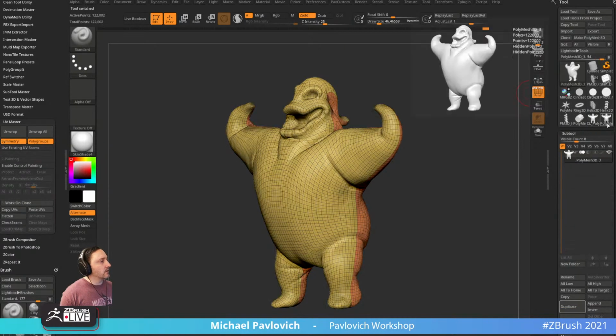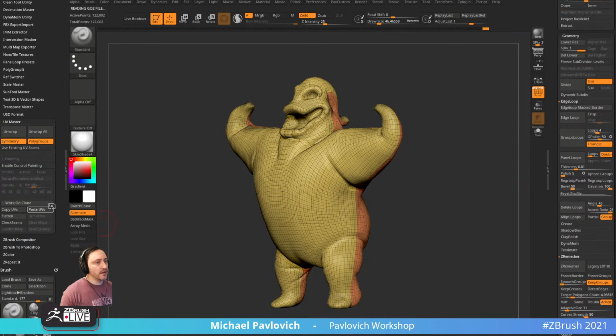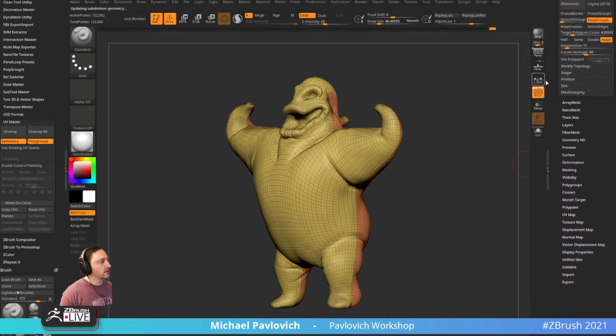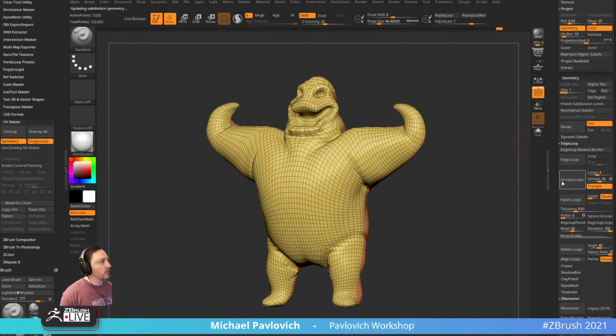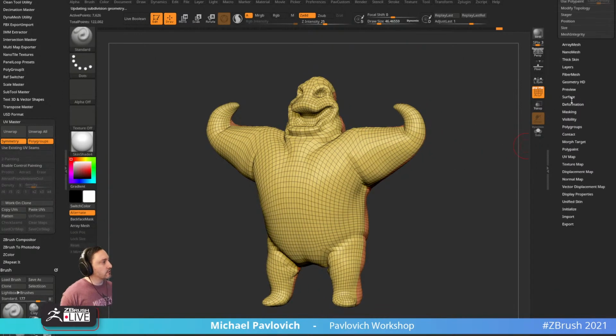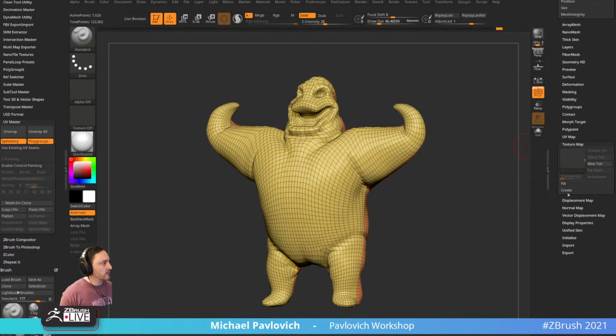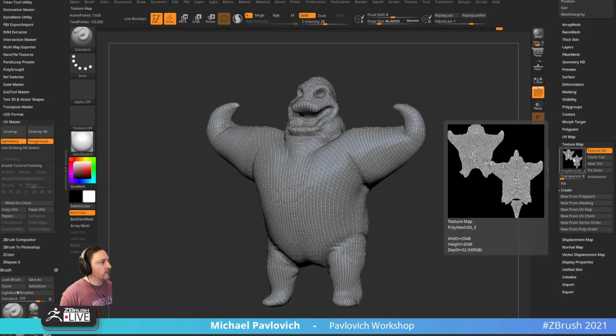Once we're done with this, we can say copy UVs. We can go back to our object here with our subdivision history, and we can say paste UVs. Now, the whole reason we went into UVs is so we can go down here, subdivision level 1, wireframe. We can go down here to texture map, and we can say create new from UV check, and now you have white where your UV lines are and gray where they're not.